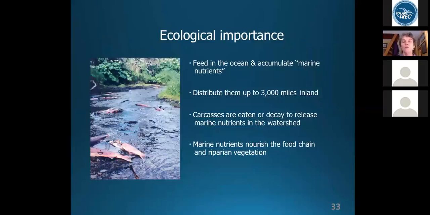And I wanted to end with just reemphasizing the ecological importance of the salmon, as marine nutrients absolutely are critical to places like here in Fairbanks. We're in a fairly low nutrient area, and we absolutely count on the nutrients brought from fish from the sea. Not only is it nourishing the freshwater food chain, it's feeding a lot of animals, and it's keeping that riparian habitat healthy as well. As those nutrients break down, they're nourishing the trees and making things grow. So that's the end of my presentation.